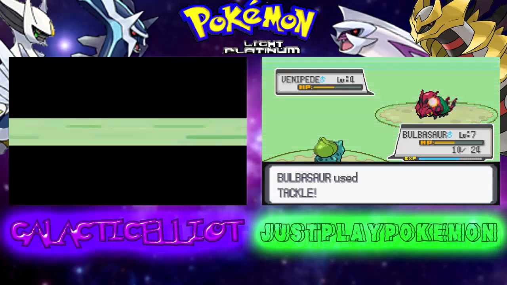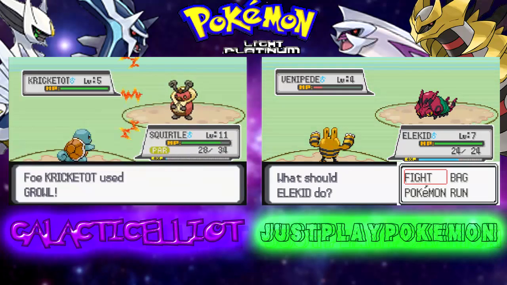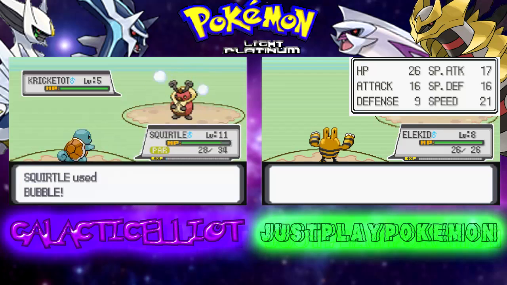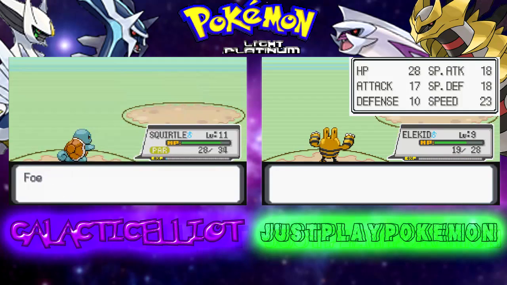Thief apparently lets you, in this hack, lets you... Ooh, he fainted me. Damn it. Thief lets you headbutt trees. So Thief lets you headbutt trees? Yeah, if you talk to the guy next to him there. It's apparently headbutt. That is weird.